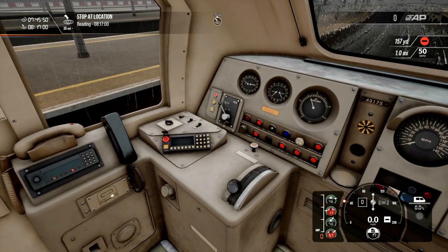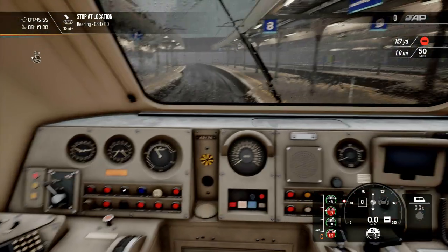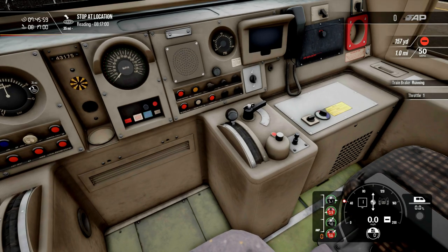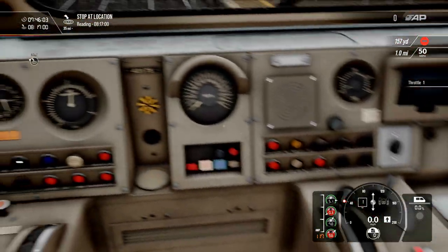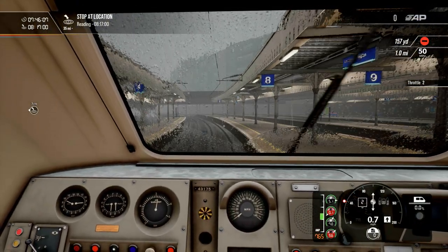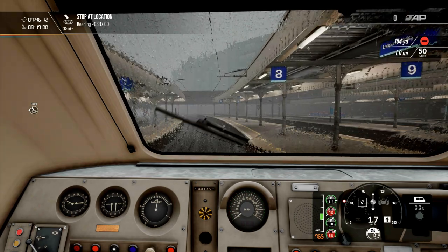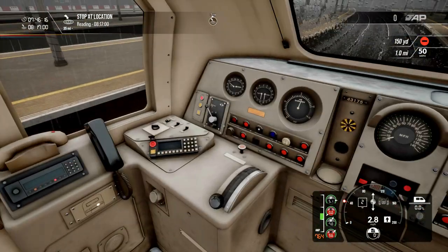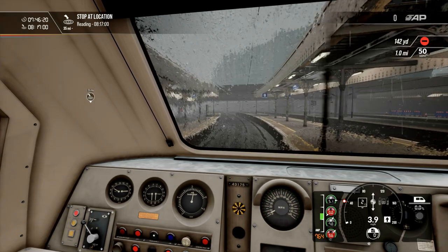So what we'll do is we'll just get our window wipers on so we can actually see where we're going. Right, so we'll take the brakes off. Oh, I didn't put it all the way in the forward, I don't think. No, left it in neutral. Alright, so we pull away in notch 2. And as you can see, we're actually moving a lot faster than what we were before. This patch, there is quite a lot of pickup quite quickly.